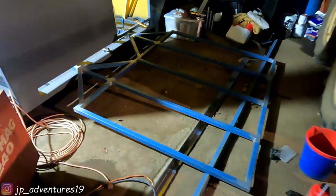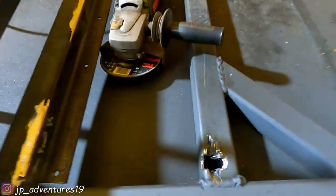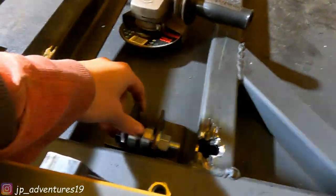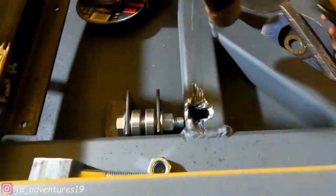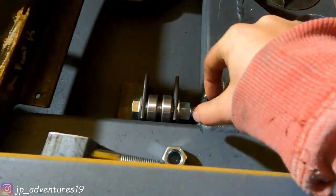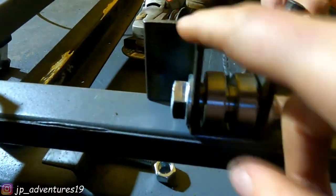These bearings will go underneath here, inside the box. The problem is that there is one of the supports exactly where the bearings should be. So we are trying to figure out how to do it without losing the bearings underneath. So we are modifying the support a little bit, and then we will just weld in one of the nuts so the screw will go through here and then there is the welded nut, so we can tighten it. This part will pretty much not be used - just the bearings and the other side.